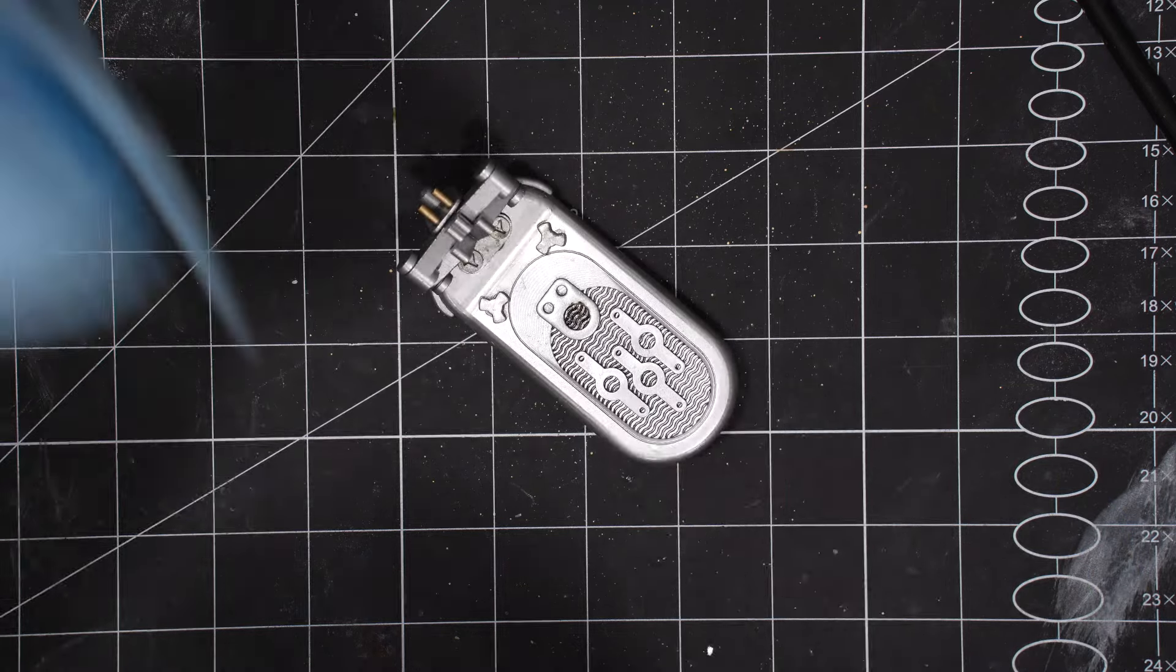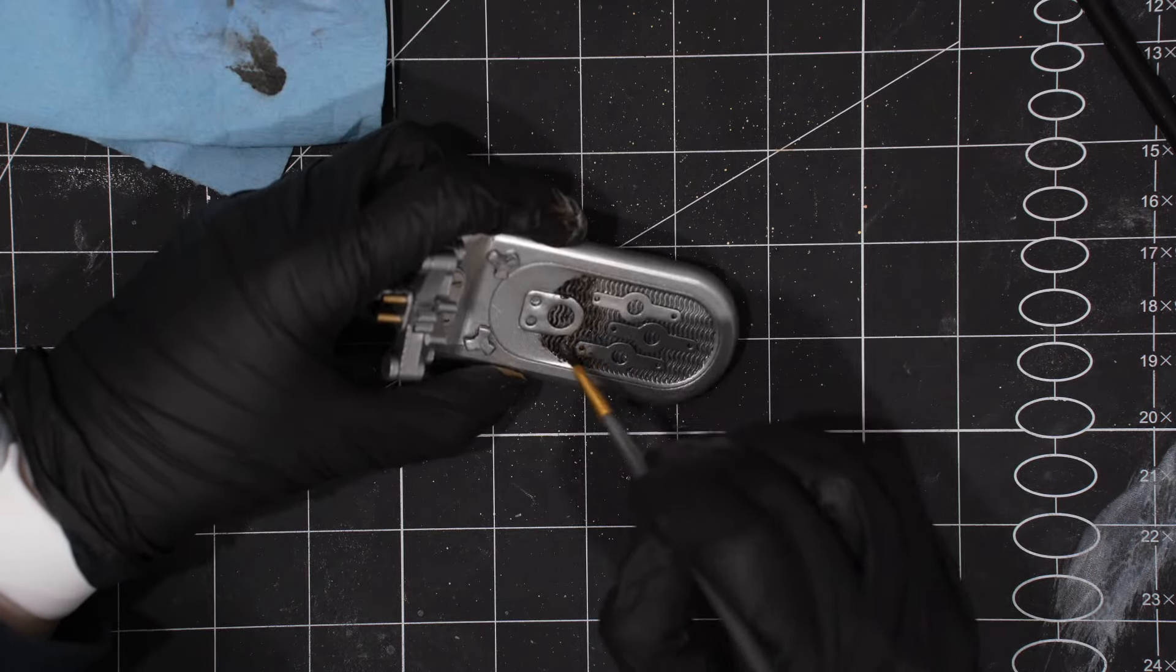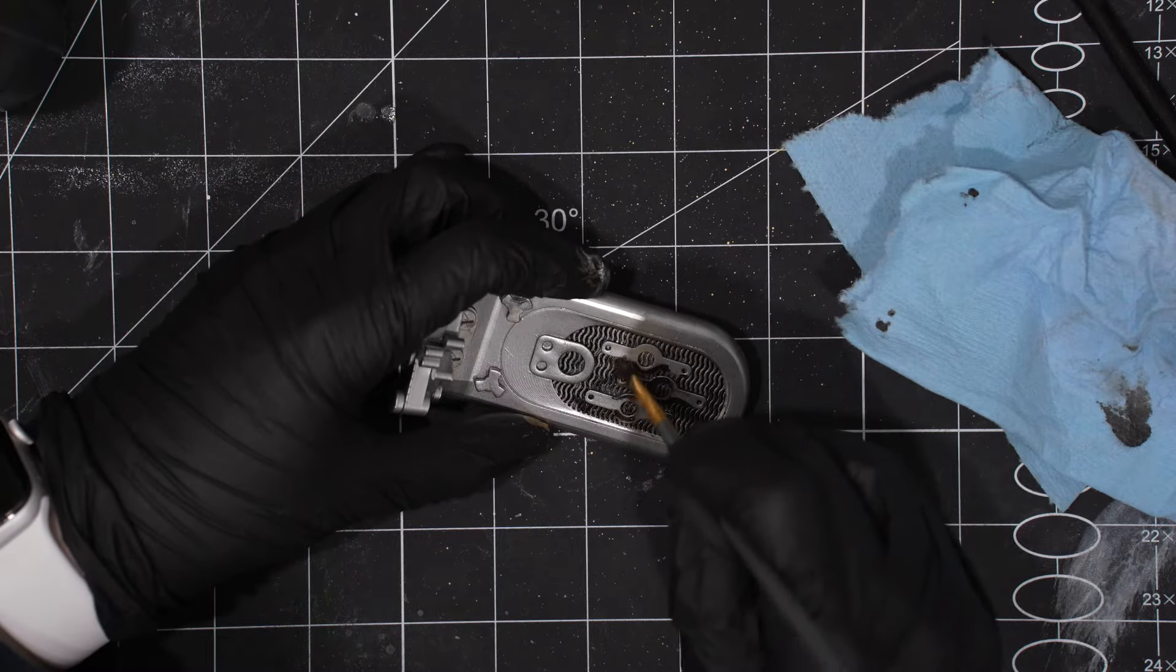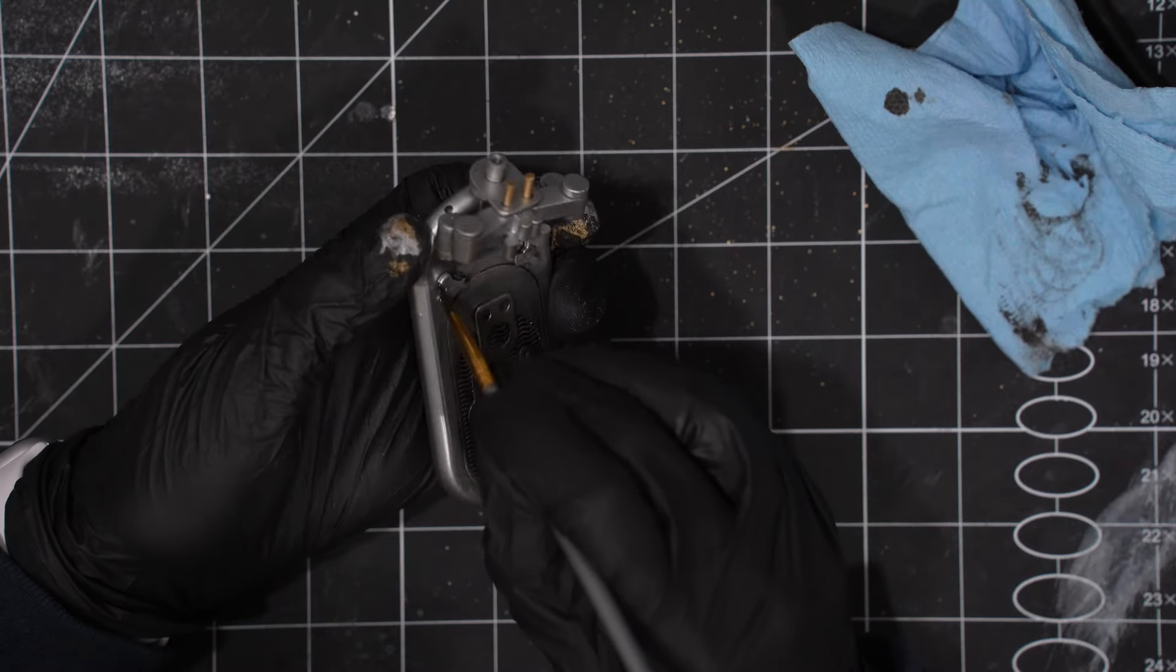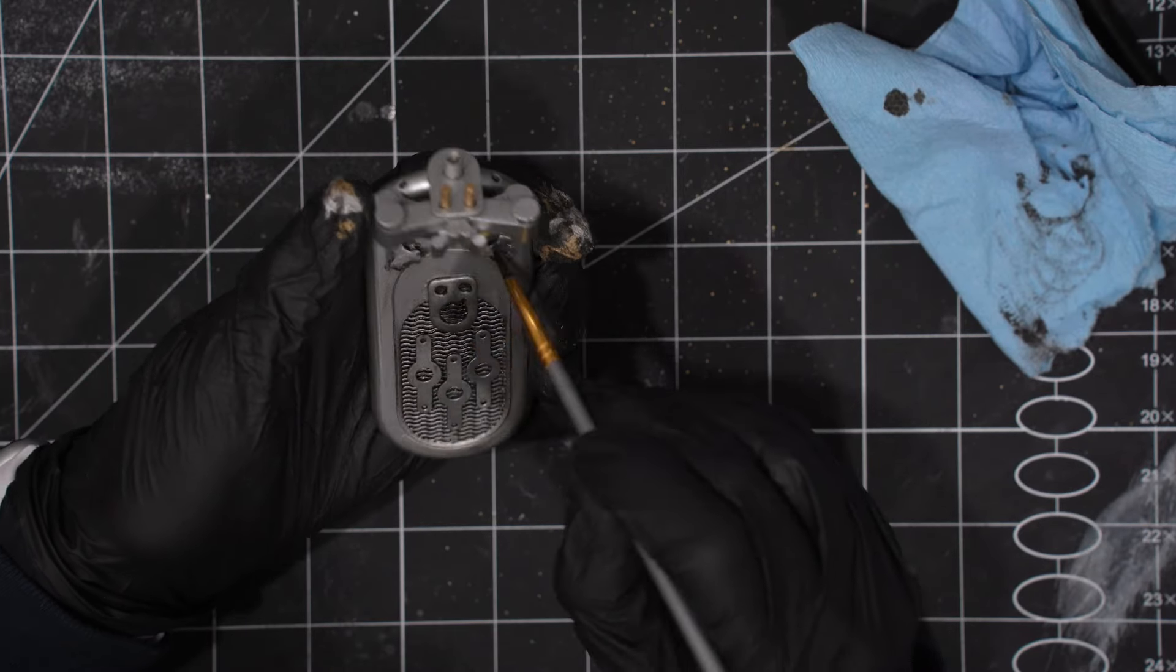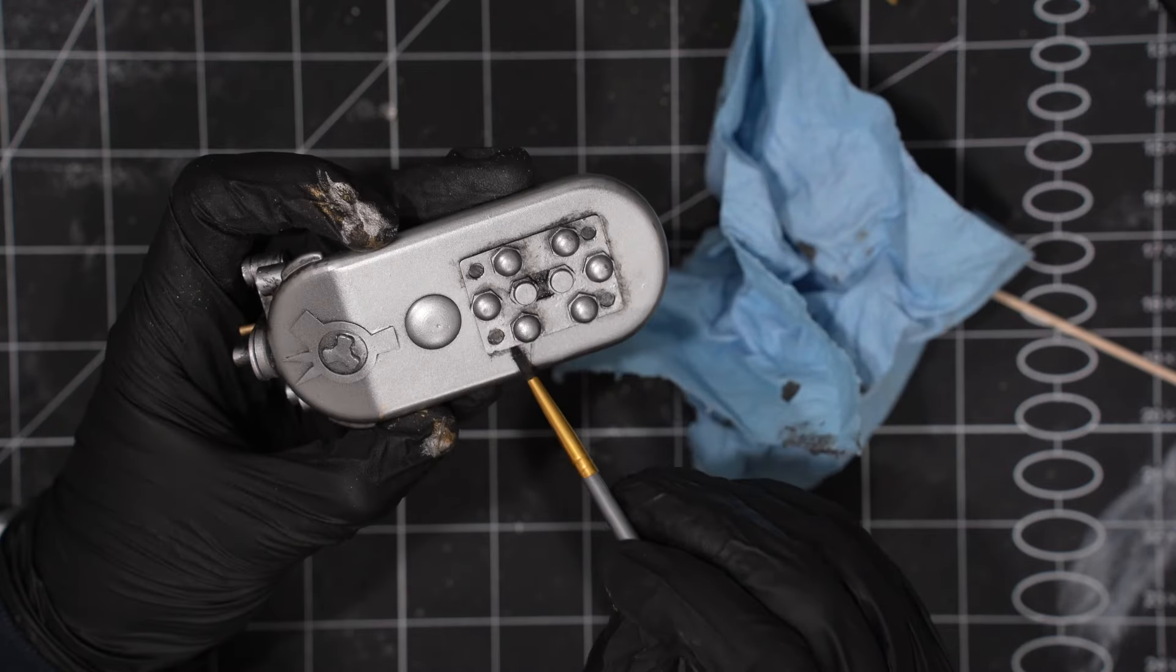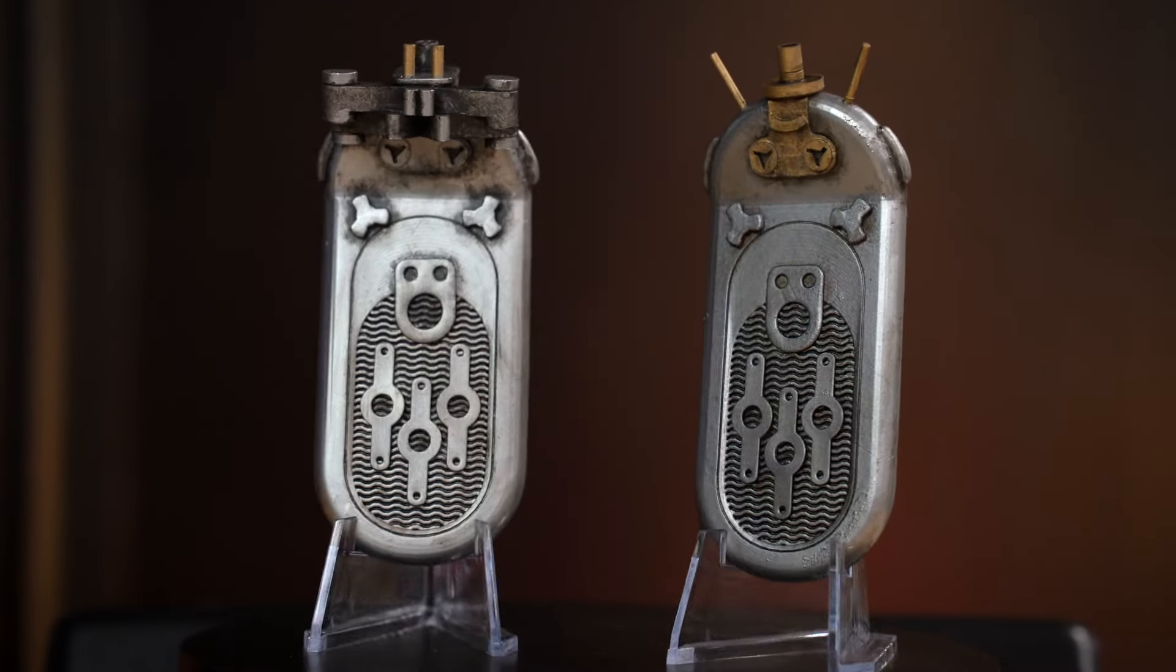I started off with using a blackwash, especially in the wavy lines on the front of the comlink. I always go back and forth between applying blackwash and then blotting excess off so that it's not dripping black all over the prop, but there were some areas that looked like they could use some heavier weathering, so I switched to a mixture of black metallic paint as well as just straight black acrylic paint. This was to build up more of that darker gunk that you see around the buttons.